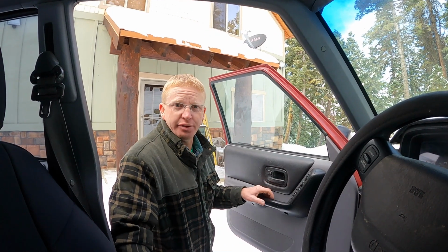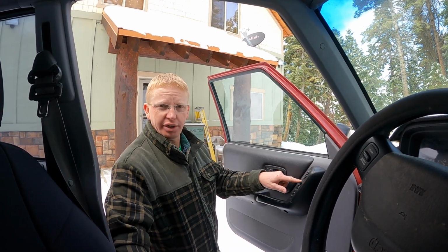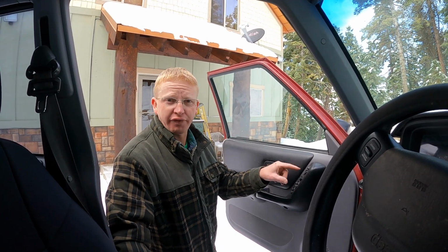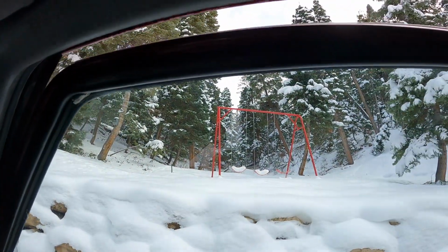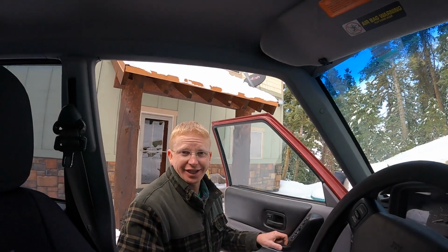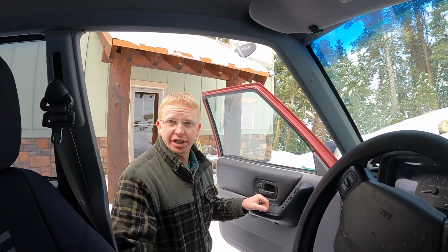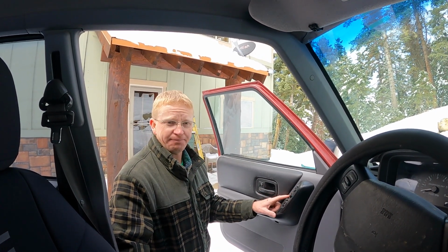Now that I got the door completely ripped apart, I decided to hop on YouTube, see what people say, because that's the answer to everything. And I guess this window lock button right here on the driver's side malfunctions all the time. So they said come over and push it a few times and see if it worked. And ta-da, it worked. So I guess I can put the door back together and stop worrying so much, but I had no idea that was even there. And I don't know why that's the problem.